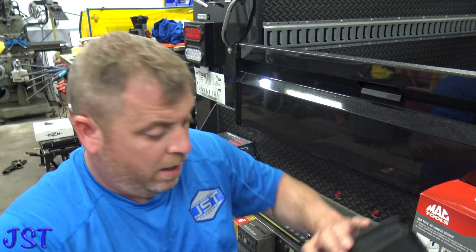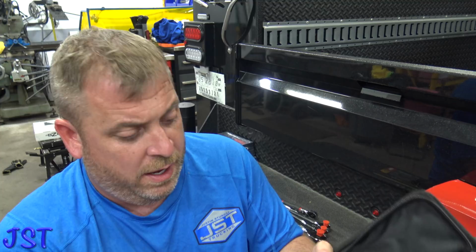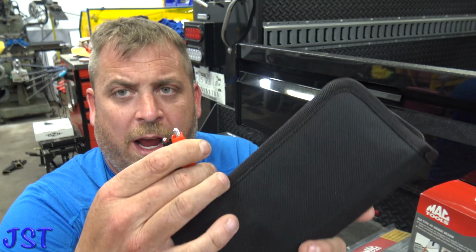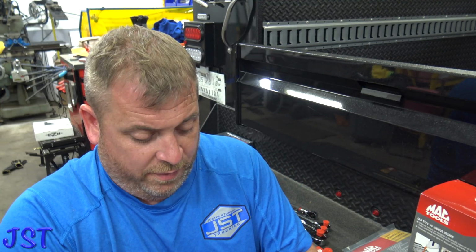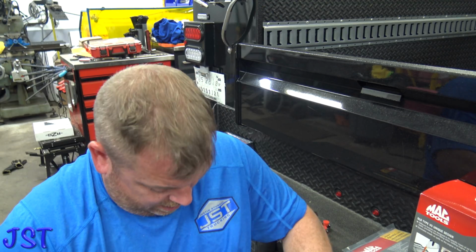Alright, I actually used this yesterday. I kind of like this tool. What it is, it's a circuit tester, and it's got these two alligator clips. And it'll tell you if you got power and ground, or you got ground but no power, that type of stuff. Kind of like a power probe. I probably need to get a power probe. I have that Snap-on one. I just can't ever remember how the thing works. It's too complicated, you know.